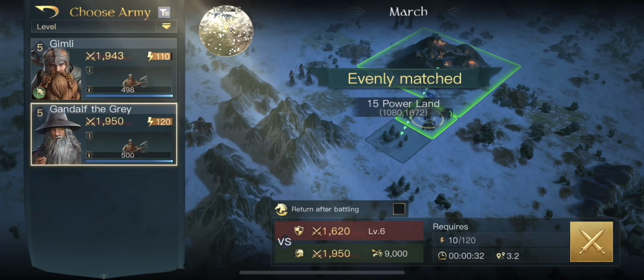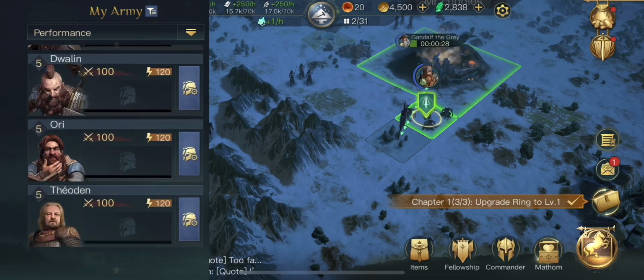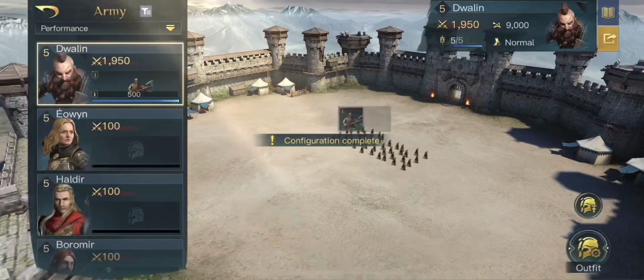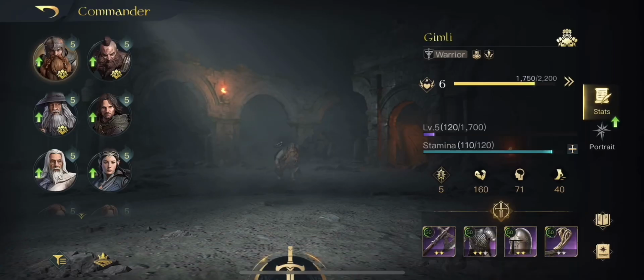And I'm going to send him at the first tile of the season, forgetting that I haven't actually skilled him at this point. So here we go. I'm going to put Dwalin in some troops as well, so he's ready. Everything's just about being quick at this stage, and then I will go into skilling Gandalf.